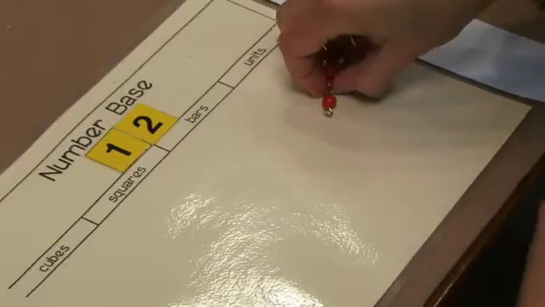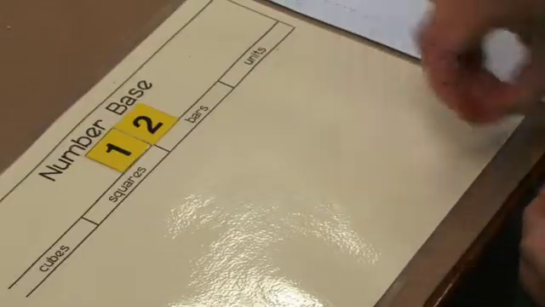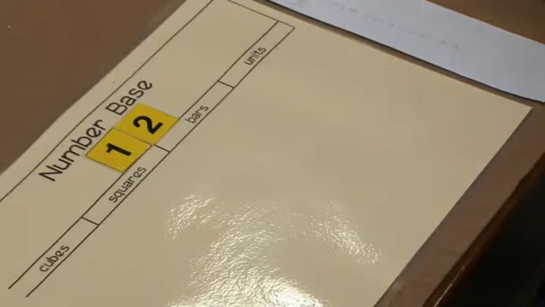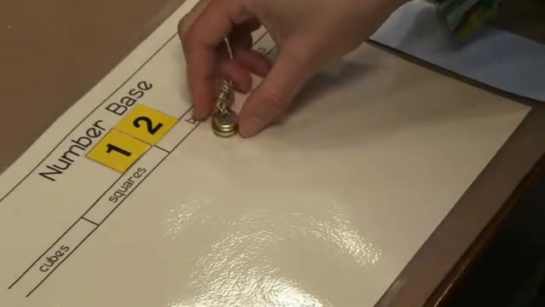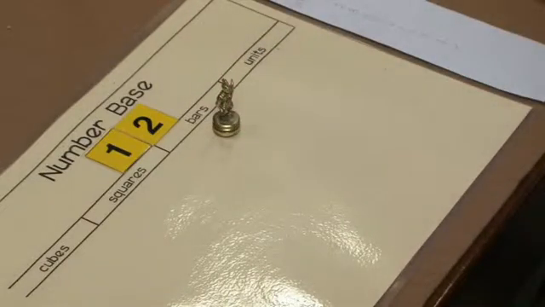We do this because we have nothing to represent the 10 or the 11. When I have 12 beads, I am going to exchange, but I will need another object that I can find from the environment to represent a 12 bar. For this example, I'm going to use a chess piece to represent one base 12 bar.